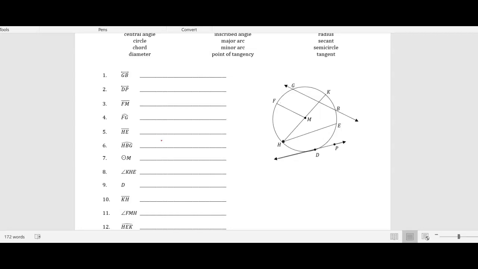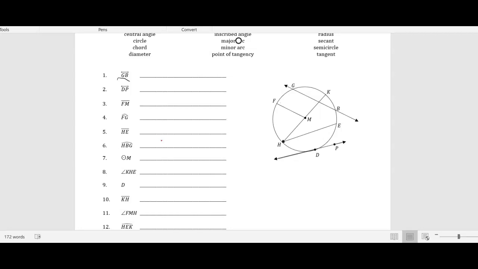First 12 is really just some definitions, making sure that we have all these things straight. There's a lot of new definitions and new notation in here, so hopefully we are getting this. If not, you'll have a couple of sheets here to hopefully figure that stuff out. It's just a little matching, 1 through 12, with whatever I gave you here, and then whatever that's called in our list above, using the circle as a reference.